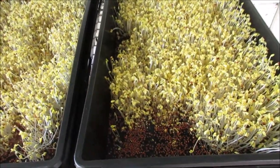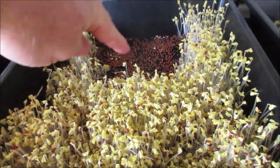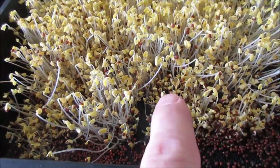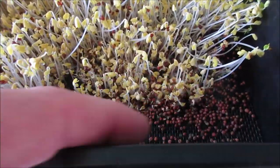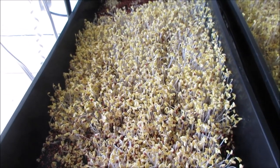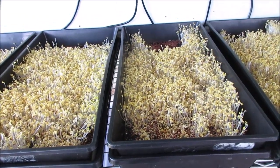Get some sprouting improvement. Get some around the edge here, and these still need to sprout. And some back there in the back too. It's a swath here, a little bit here, but they're starting to sprout. That's probably my fault. You can see here that these are starting to sprout pretty good along the bottom, a little bit on the edge, and a little bit back there too. Same with here and here. So I think it's my fault. I need to bring the water levels or the nutrient levels up and turn the bubbles up on them a little bit now. We'll keep going.